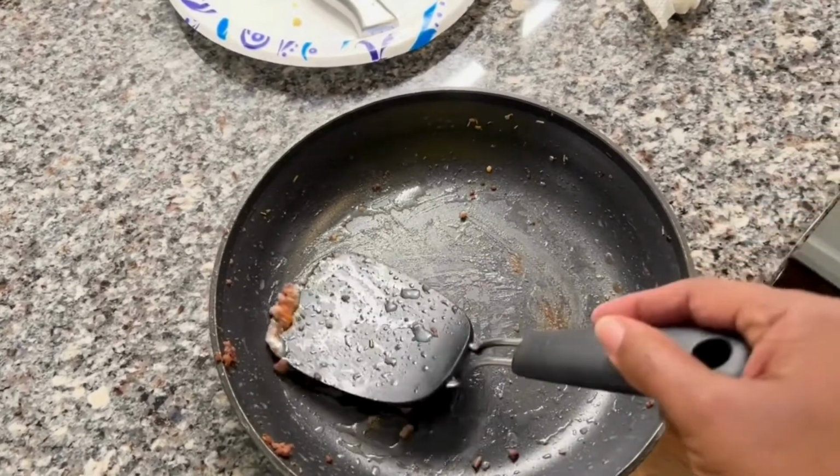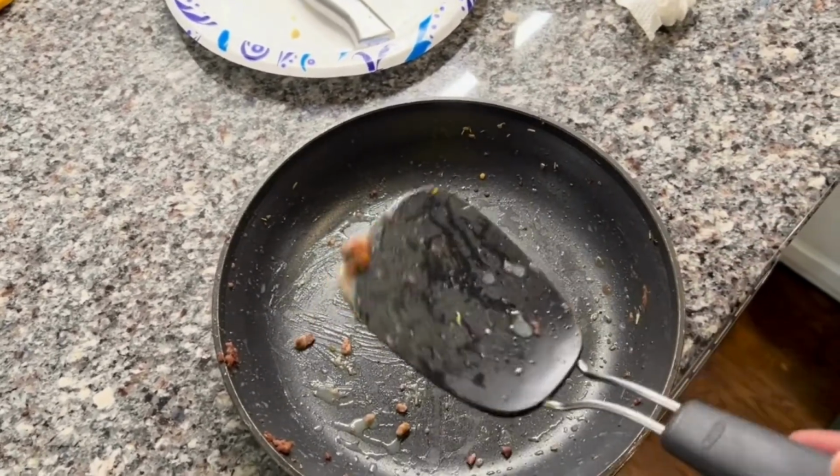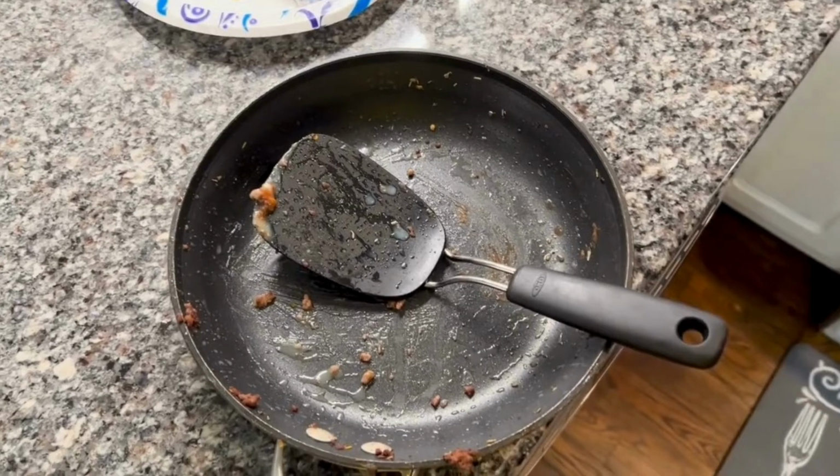So I like it. It's a pretty good tool for using in the kitchen. I hope this review helps.